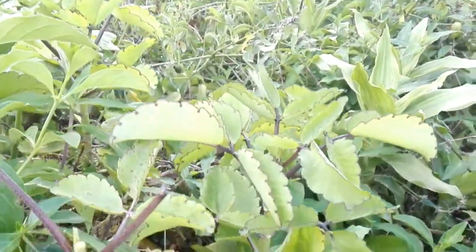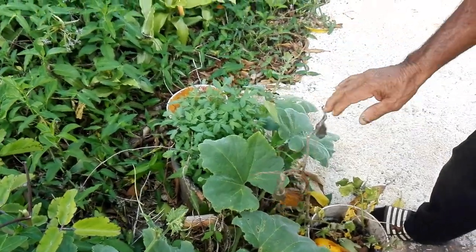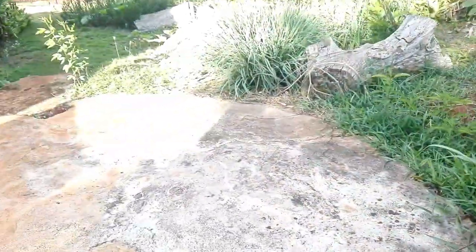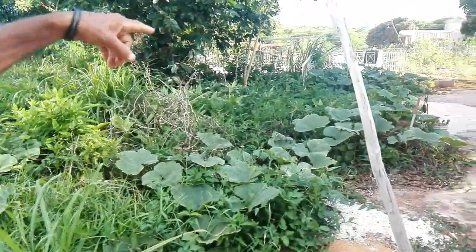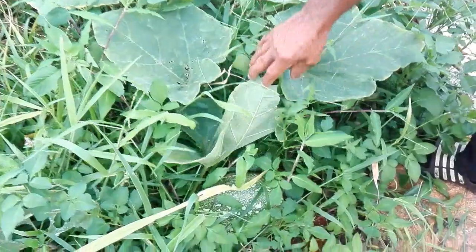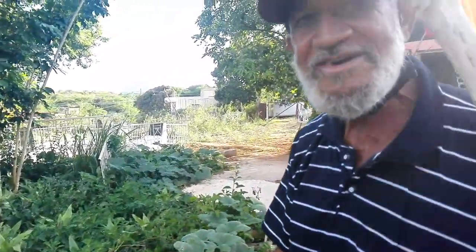Let's get a close-up of the leaf of life plant, planted next to some sweet pepper and tomato suckers. These fine ones are garden eggs. So you're a farmer too! He has gungu, corn, beans, pumpkin — one pumpkin plant alone has about four pumpkins, probably about six pounds each.